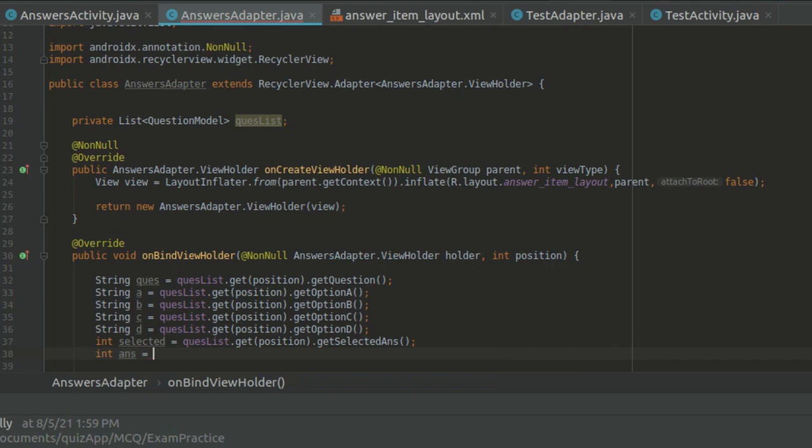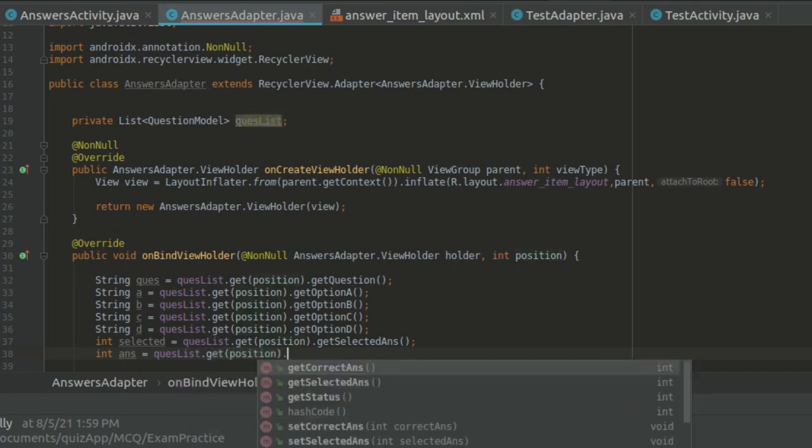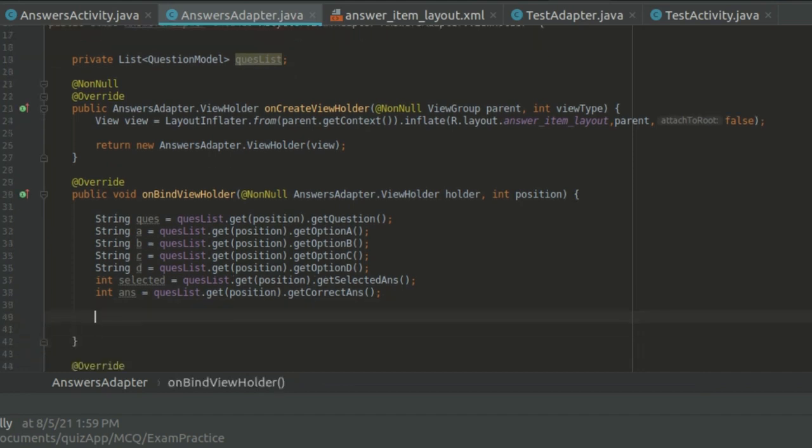So answer is equal to questionList dot get position dot getCorrectAnswer. Okay, so now we have all the variables. Now we will call the setData function, that is the function of this holder class. So we'll get the instance of the holder class here.